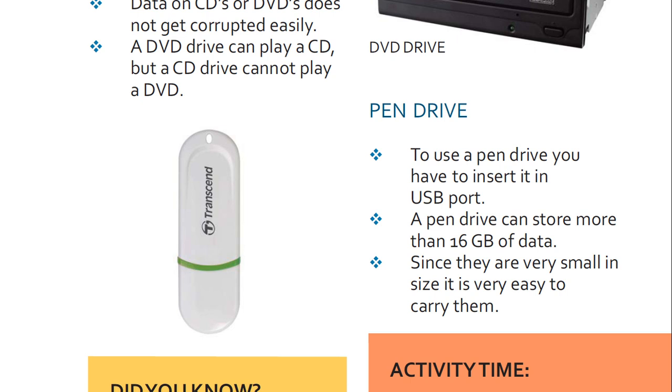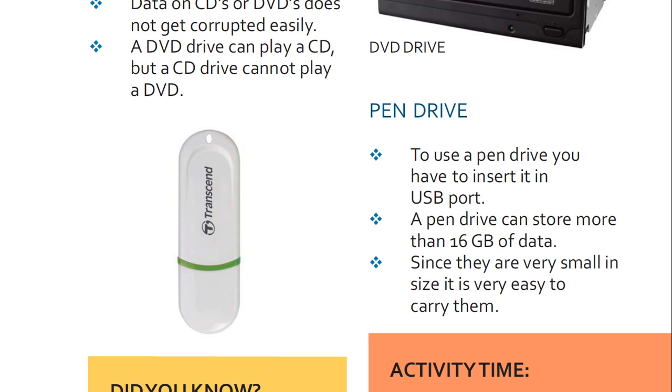A pen drive can store 16 GB of data or more. Nowadays 4 GB, 8 GB, 16 GB, 32 GB, and 64 GB pen drives are available, and the price differs based on the storage. So a 16 GB pen drive can store up to 16 GB of data.